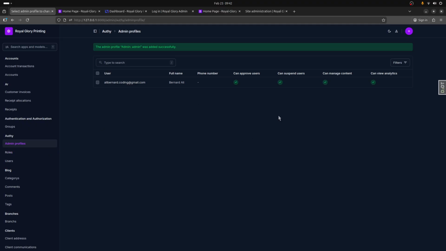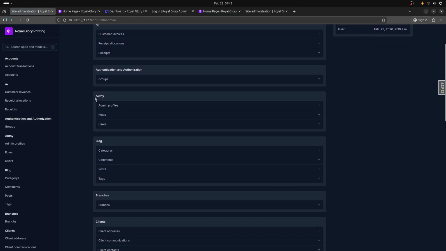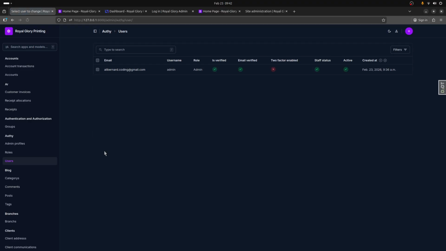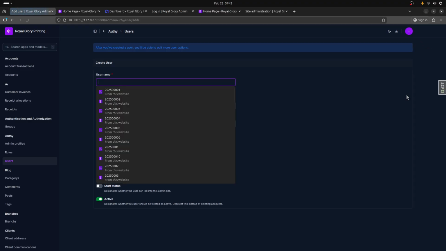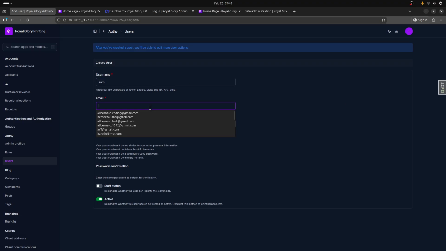So you, the administrator, you first have to create your own profile. So here you can click on this, it takes you to the home page. We have the auth, that is the authentication. You come to the auth, then you create a new user. So here you click on it. The new user could be, let's say, Sam. Then you add your email. Make sure the email is a valid email.